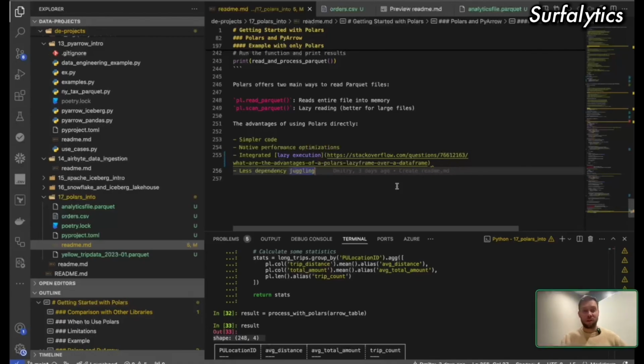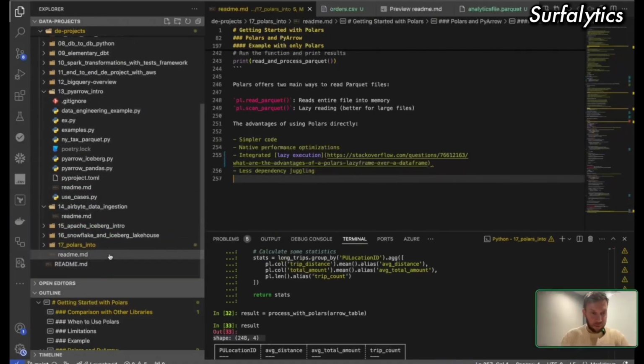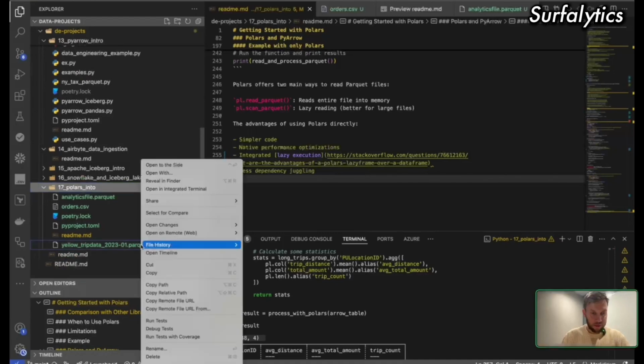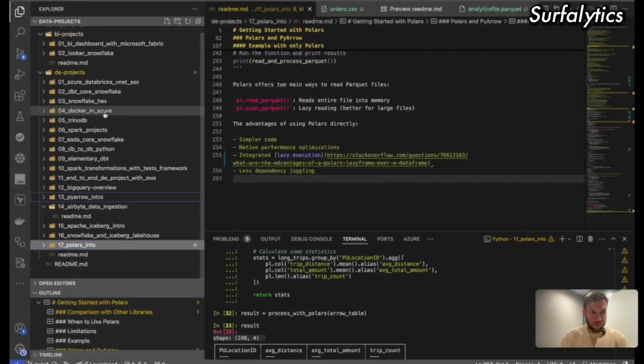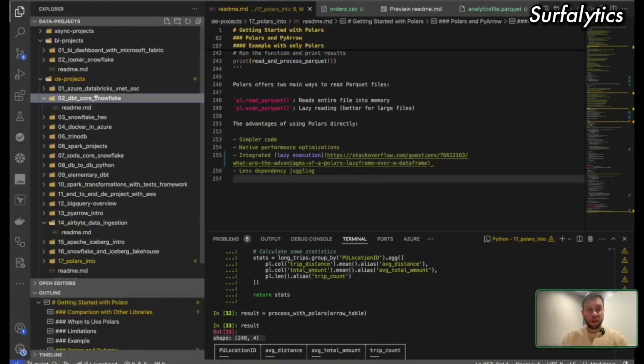To better understand this, you need to actually do some projects on it. And we have a bunch of projects here. For example, let me first delete this file from here. This is traditional dbt and Snowflake. So dbt does all transformations inside Snowflake. But first, you need to somehow push the data into Snowflake. And I think here one of the solutions was to write Python code that will read data and upload it to Snowflake. But you can actually use those libraries to do this.